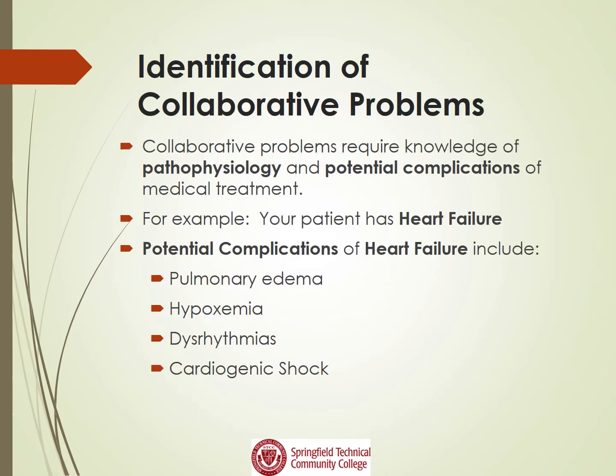So how do you identify a collaborative problem? You have to understand the pathophysiology of what's going on with your patient and the potential complications of medical treatment of that patho. For example, if you're taking care of a patient who has heart failure, you should understand, based on your understanding of pathophysiology, that your patient could possibly have fluid on the lungs, possibly they could become hypoxic, they could have dysrhythmias because of their heart failure, and they could certainly go into cardiogenic shock because of their heart failure. Now, these are all bad situations.